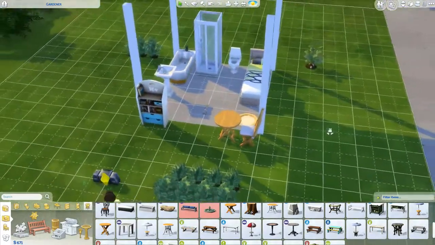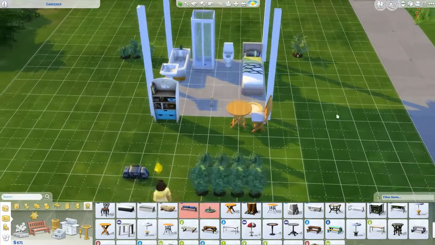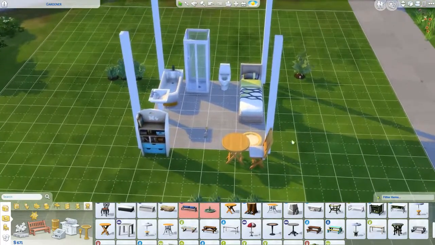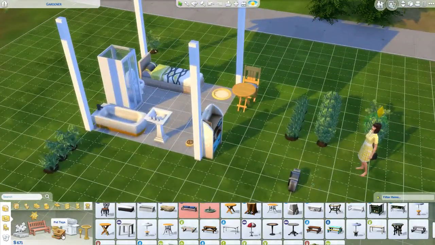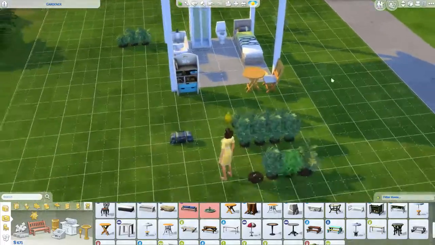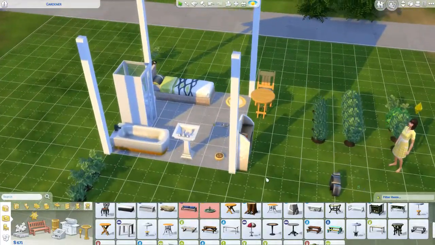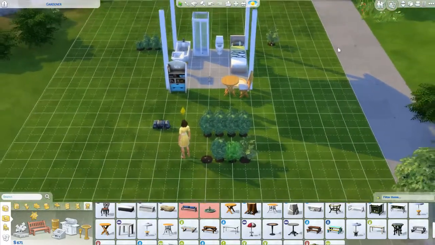So now we have a table, and a chair, and a bookshelf, and a radio, and what else could we need? The pet toy thing is too expensive, and we're not really ready for an automatic feeder yet. We just don't have the money for that.